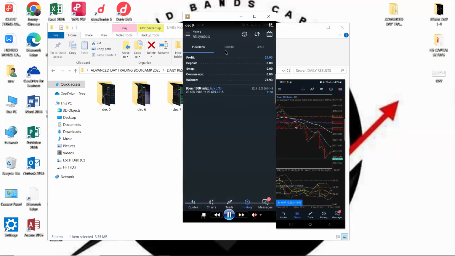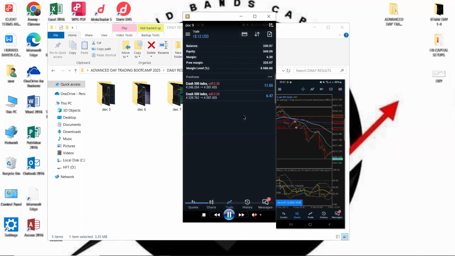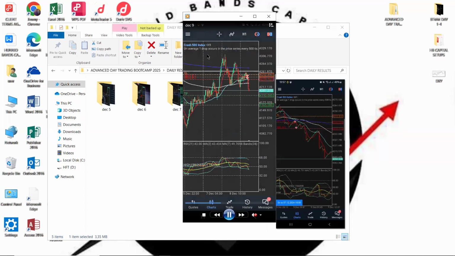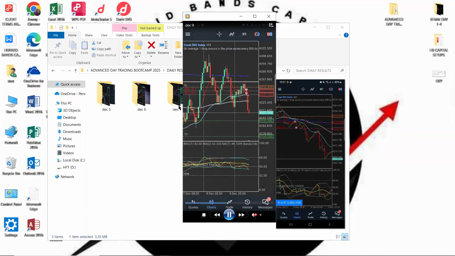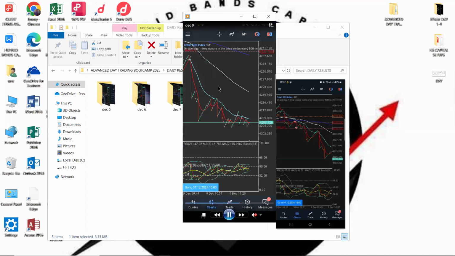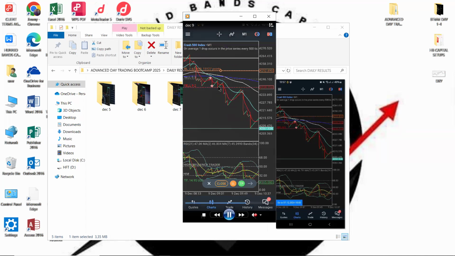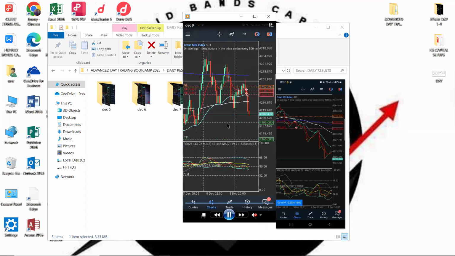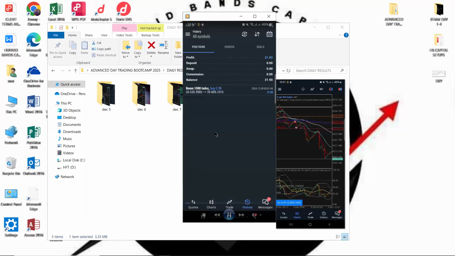Because if you notice the running positions, they are already in about 1 to slightly under 1 to 4, if I'm not mistaken, because we are risking slightly under $5 and we managed to get slightly under 20 for now as the trade is still in motion. So we'll just see how it plays out. We can decide to close it at that 0 0 points. We'll see if we can get to the TPs as well.